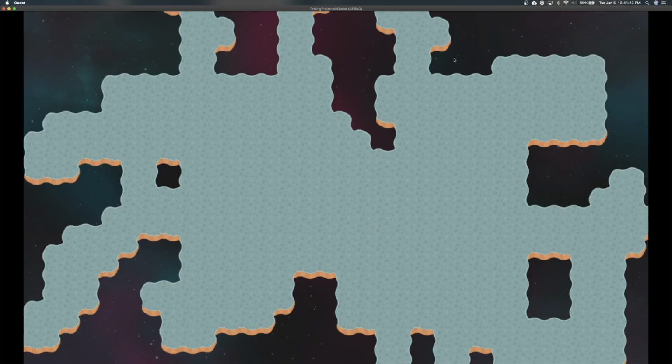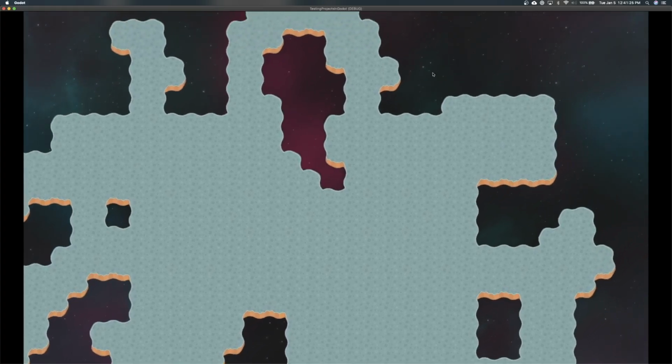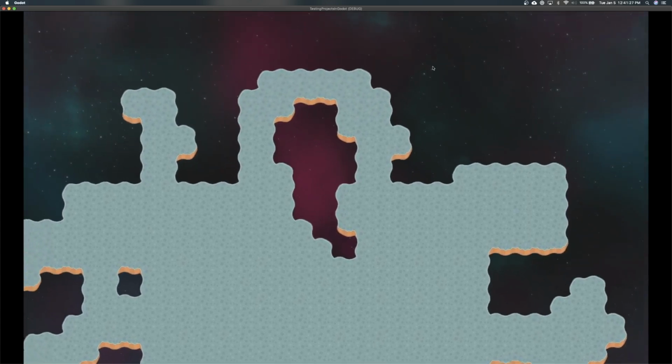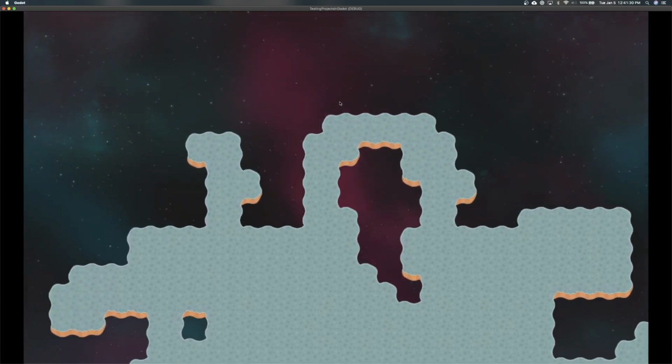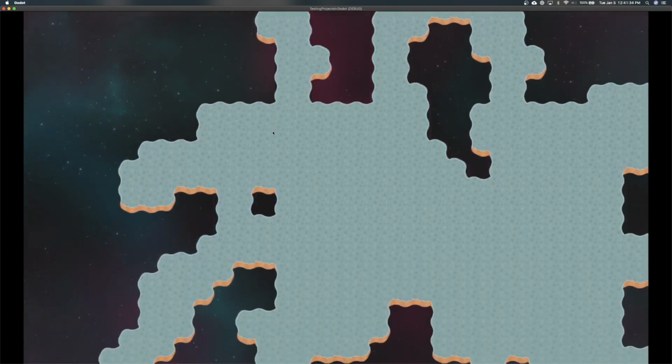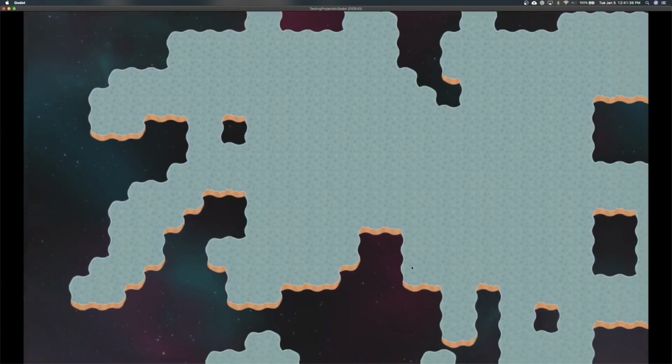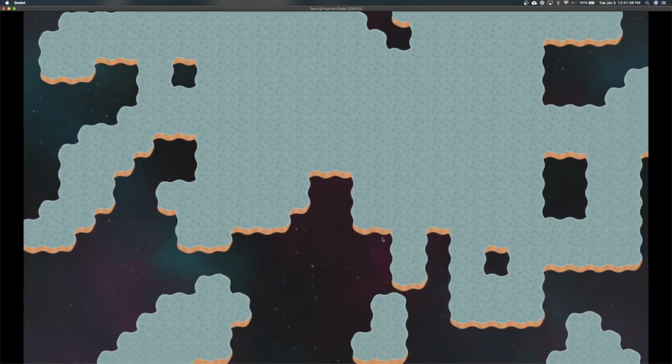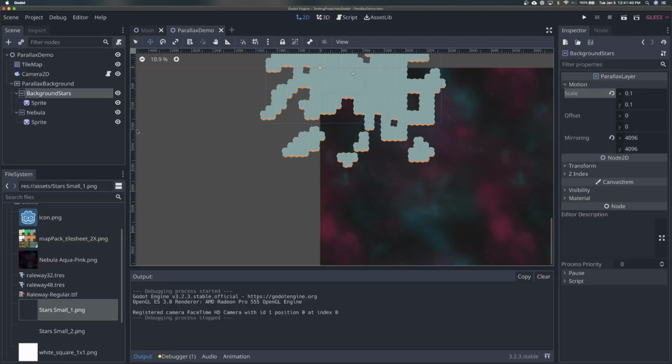Now if we look at this, we'll have a completely different effect where our stars are just kind of in the background. They're barely moving at all, but they seem far away. And our nebula is this kind of hazy cloud that sits over them. This is a much cooler effect, and I think this is more of what we're going for here. But we can do even more by adding another layer of stars, and we'll try and put this one in front of the nebula.